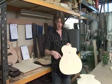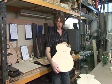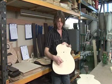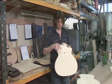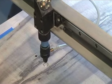These actual tops have been cut out, and they've been laser cut, and it's a very accurate method of doing this. And in this top we also have location pinholes, which will be used to locate the tops onto jigs for other processes in the construction of the guitar.